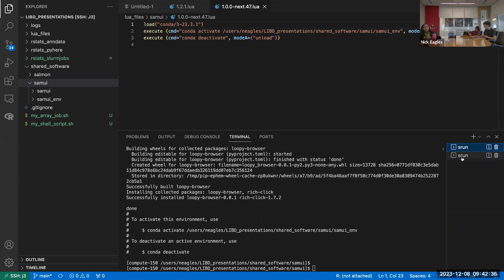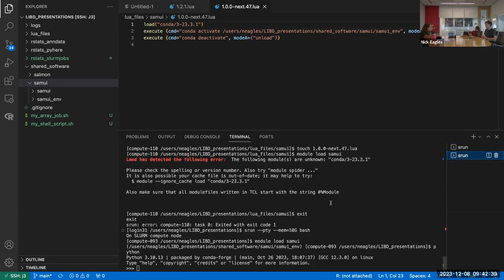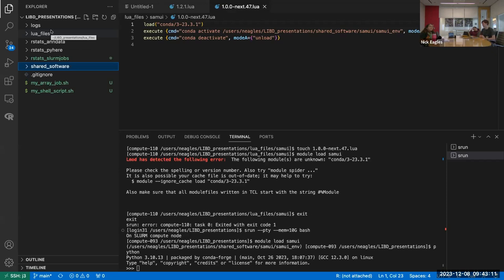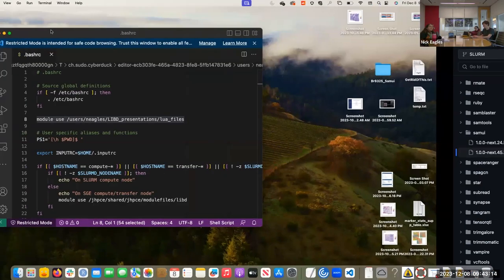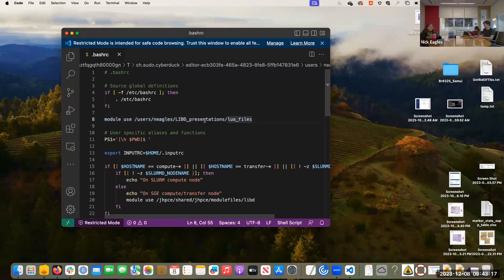Oh, it's finally done. So when you want to share this with the people working with you, what files are you giving them to load and make all these processes work? Yeah, in this shared software, we put the software where we installed it, and then in the Lua files, we made the things for LMod. I would say set the permissions for both of those so that people can access them. Don't put them in your home folder; that's not what you do if you want to share. So those two things, and then the module use commands and the bashrc, and that should, according to the Lua file specifically, cover everything.